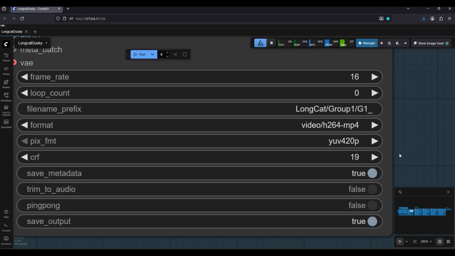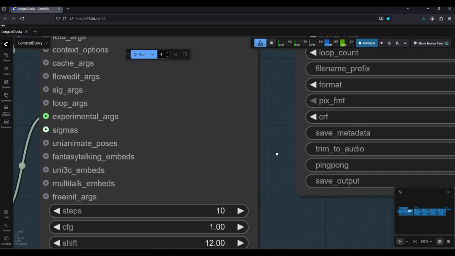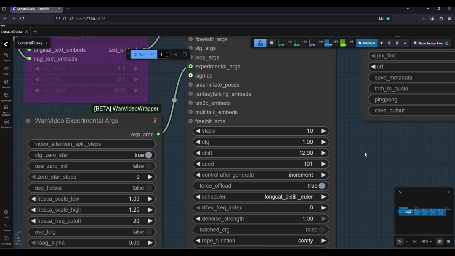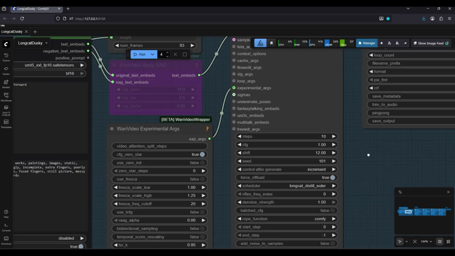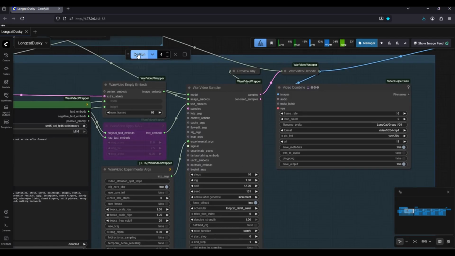So the 1, group 1 will correspond to my output seed 101, so I know if I've got 4 outputs it's going to be 101, 102, 103, 104, so I can find the one that I want and then I can use that one. So let's get this running and then we'll see what happens. Okay.